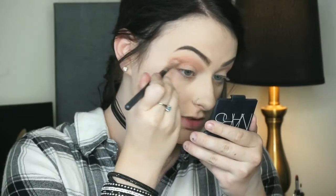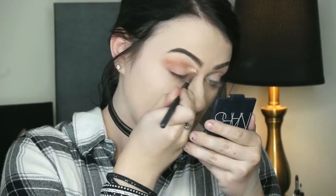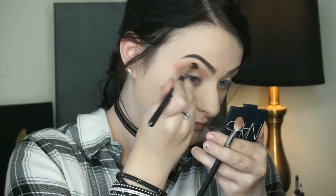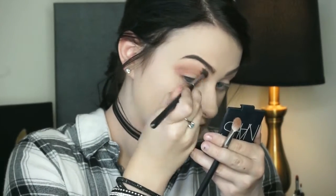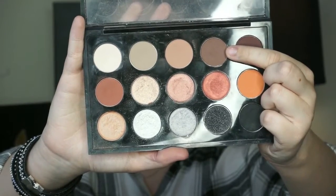Then I'm going to go with Soft Brown by MAC, and I'm using that on a MAC 217 brush, and I'm just going to be basically applying that right over those two other colors that I mixed just to give it a little bit more of a brown hue so it's not as pink, but we're still going to have those pink undertones poking through. And I'm going to go back, of course, and blend it out.